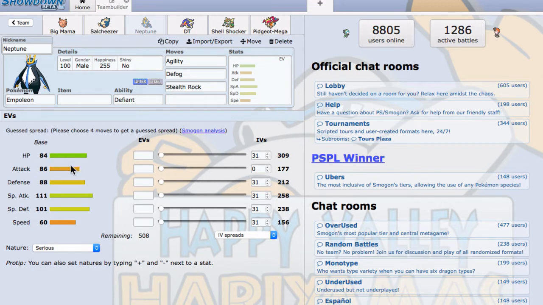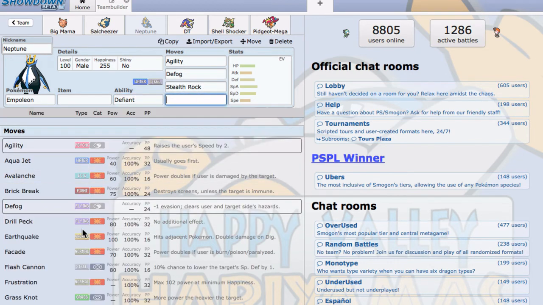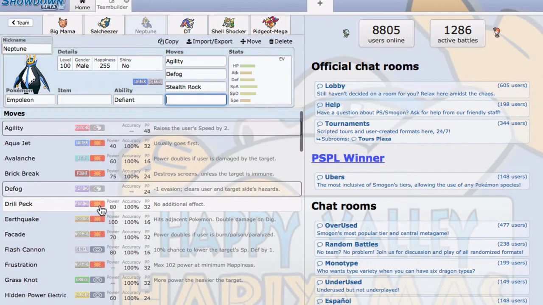Empoleon, great HP. Actually it's okay, 84, pretty bulky though, with 101 Spadef, so this thing is mostly ran Spadef, with a pretty high special attack. A lot of people sleep on its special attack and its attack with its ability Defiant. If he switches in something with Intimidate, you get a +2 attack, and this thing gets Liquidation, Aqua Jet, Drill Peck.